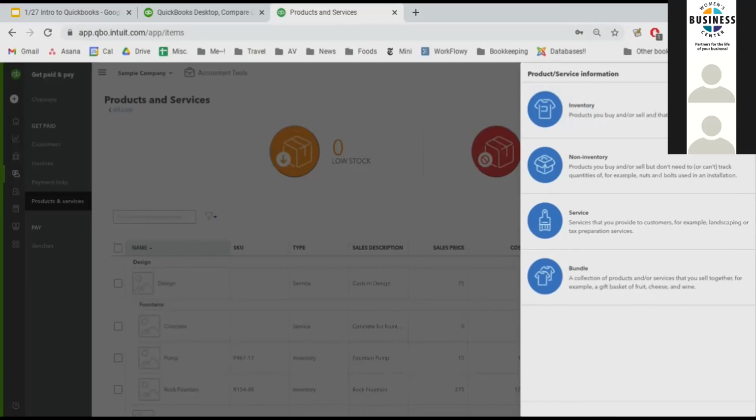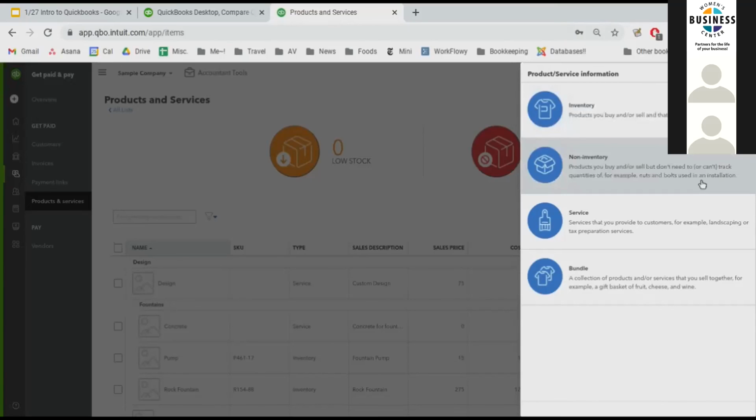Now, I will mention it is possible to track inventory using QuickBooks, but it's usually not recommended if you have really complex inventory needs. Once again, that's one of those things that you might want to use a third-party app like Fishbowl, SOS Inventory. There are applications that might feed into QuickBooks that help you manage this, but as far as just if you are getting started, you need a place to kind of keep track of things. They do have some options for inventory.